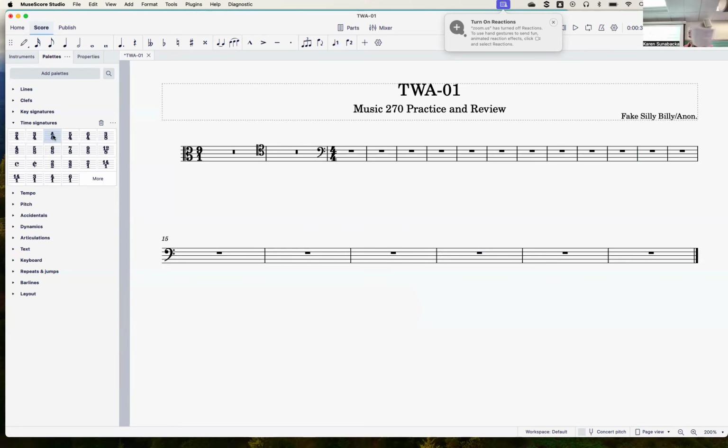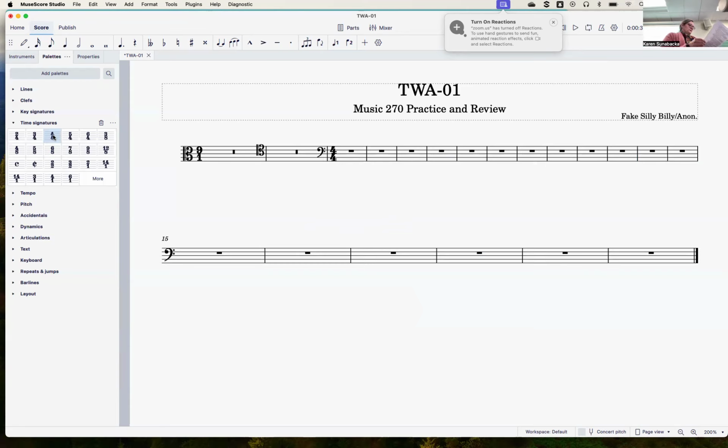Okay, and now what MuseScore does, which is different from other music notation programs, is it takes all the remaining beats that we had in 2 measures and converts them into 4/4, which means I have way more measures than I need. But that's okay. I'll show you how to fix that in here later.